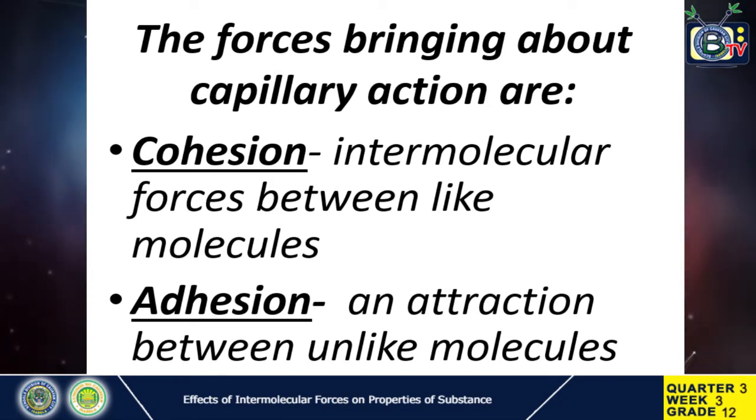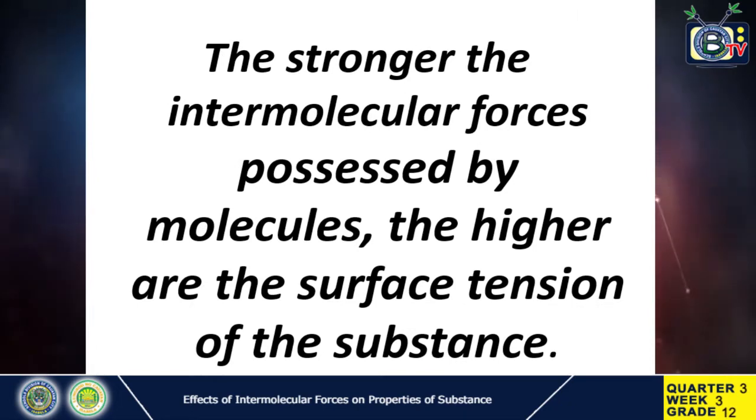Cohesion is the intermolecular forces between like molecules, while adhesion is the attraction between unlike molecules. If cohesion is greater than adhesion, there is a depression or lowering, resulting in a lower height of the liquid in the capillary tube. The stronger the intermolecular forces possessed by molecules, the higher the surface tension of the substance. To better understand surface tension, let's watch this video again.